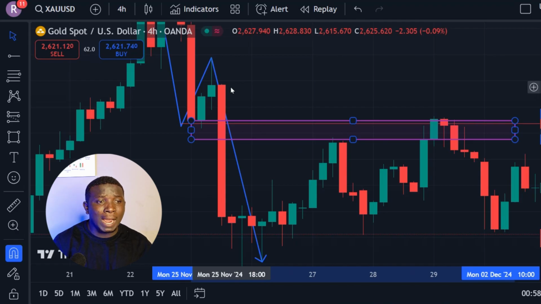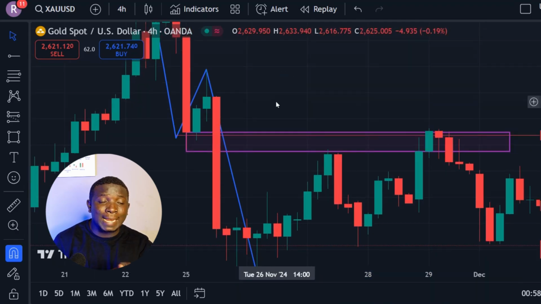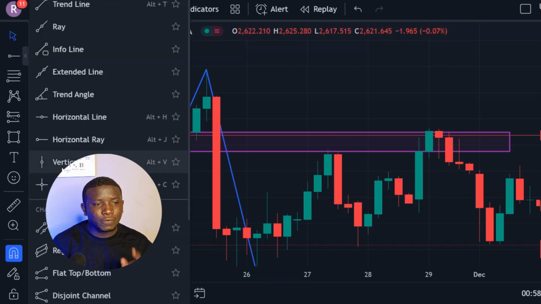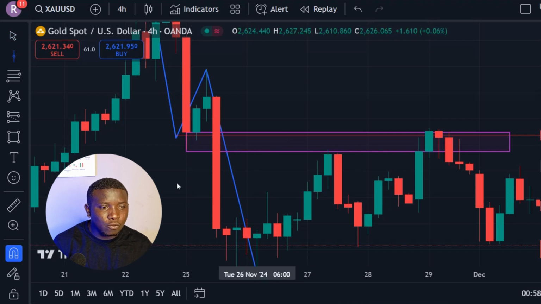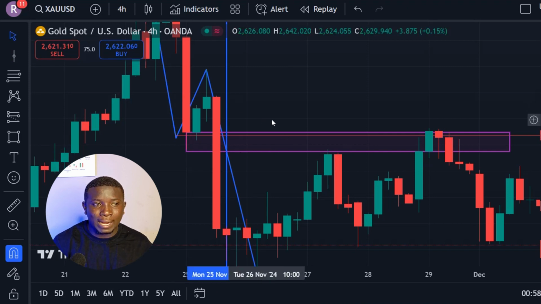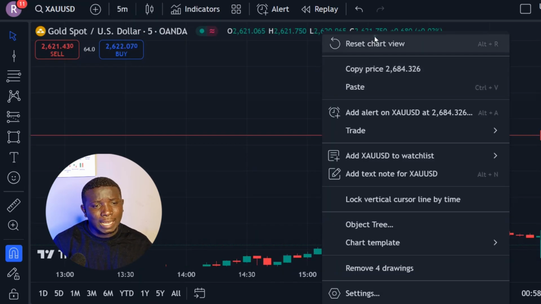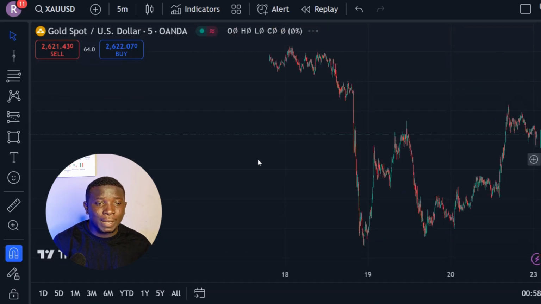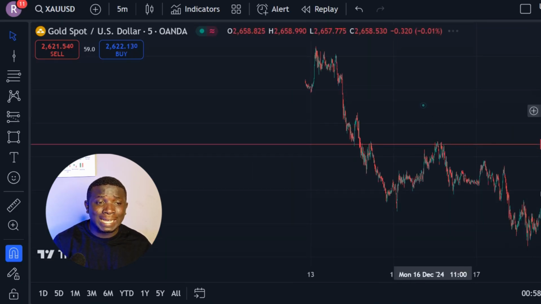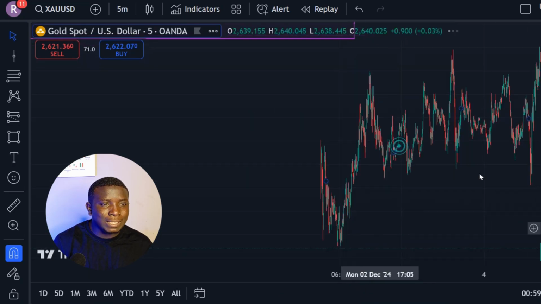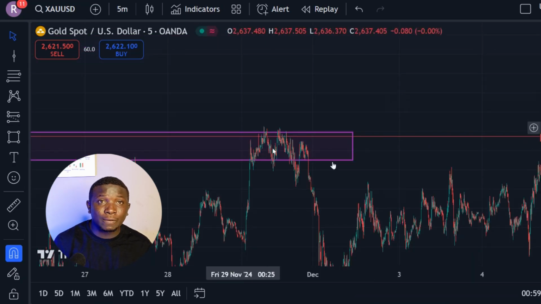All right? So for us to be pretty sure of exactly where we had this line drawn, I'm going to come right here to this tool, and I'm going to use this vertical tool to mark this level where we had our key level drawn, right? So right about now, we're going to go back to the 5 minutes time frame. So we're going to reset this chart and scroll back a little bit to go straight to where we had that key level drawn. So I'm going to keep going back. Now at about this level, you can see that we have this key level drawn, all right?